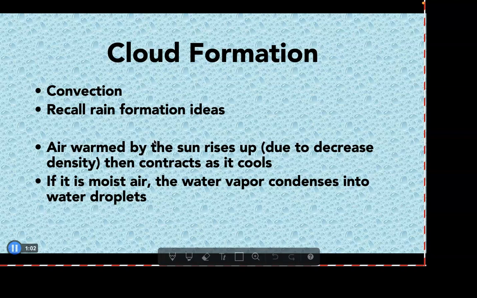What I'm going to tell you guys is that when this happens up in the atmosphere, it can transport moisture up there and leave moisture up there. All right? And that moisture brought up into the atmosphere is what will go on to make your clouds. So we use convection not only to transfer the hot air up and the cold air down, but to move the water vapor up there that we're making clouds out of.